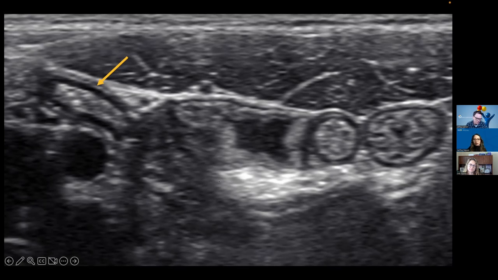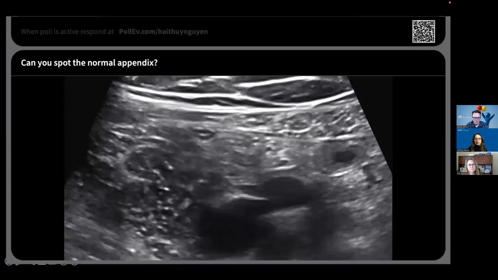But my argument here is that it's hard on a single image or slice to tell that that is or is not the appendix, even though this is from a cine clip that I just took. So in general, I always advocate having a cine clip to confirm for whoever is reading it, or even for the future person, that this blind-ending tubular structure did come off of the appendix.